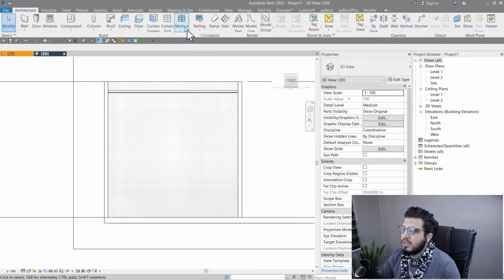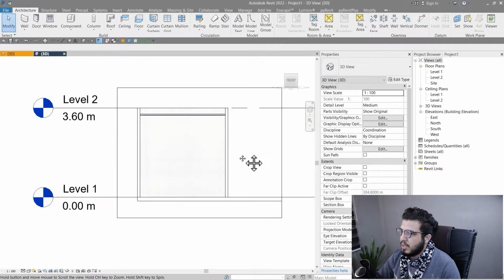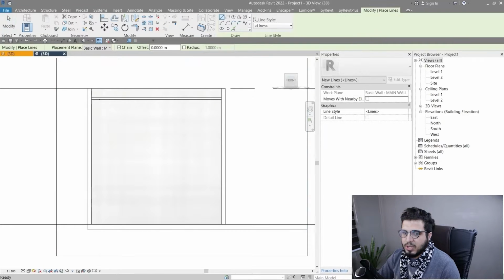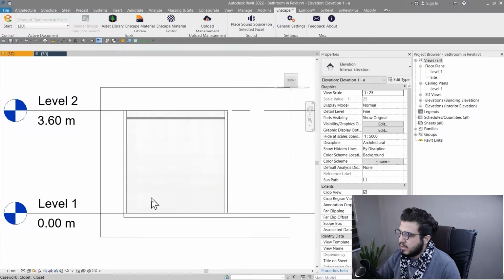So let's go to the model line part, but before that let's set our work plane on here, and let's create some lines to specify our regions together. The height of this wash basin, under that is 80 centimeters.